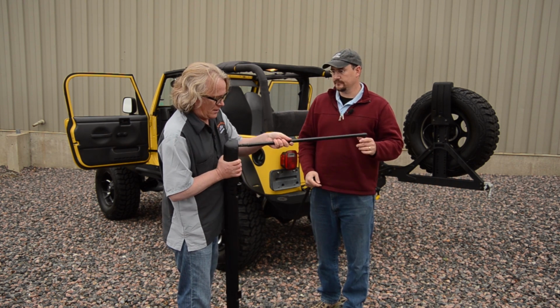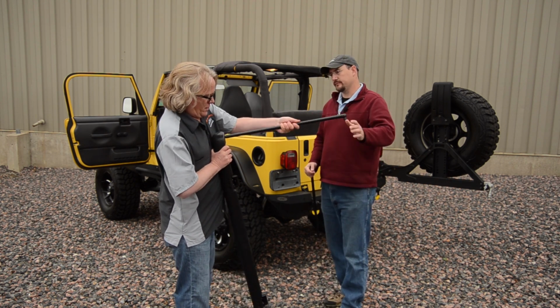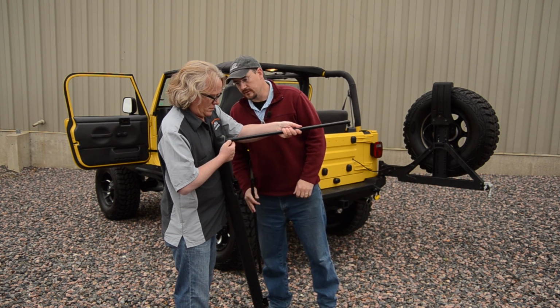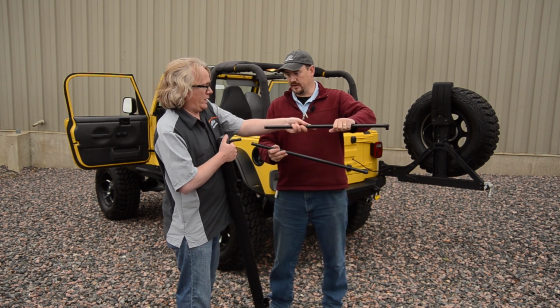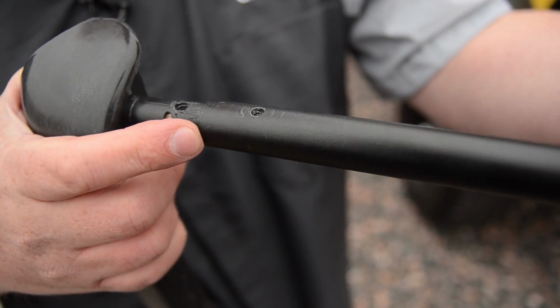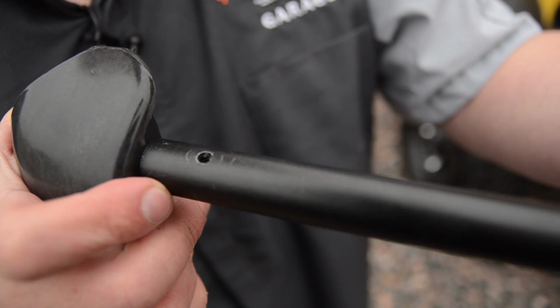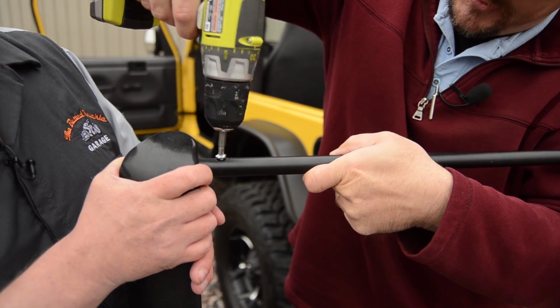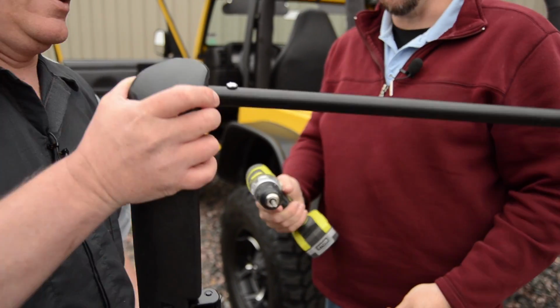Okay. So if I put this on here, see if the holes match up. They don't on that one, so we have to switch out. Put this one on. Once you put it on all the way, the holes should line up. And they do. One more underneath.